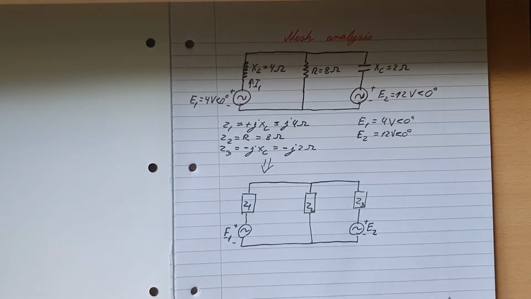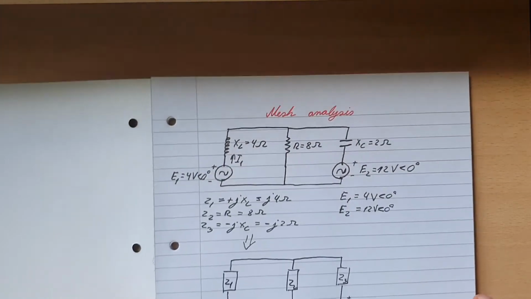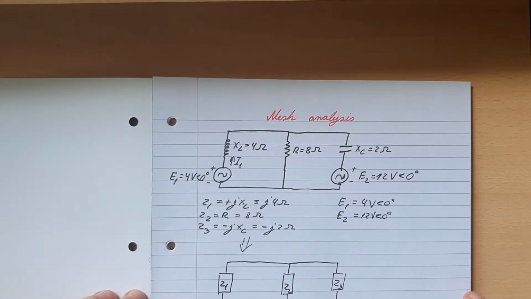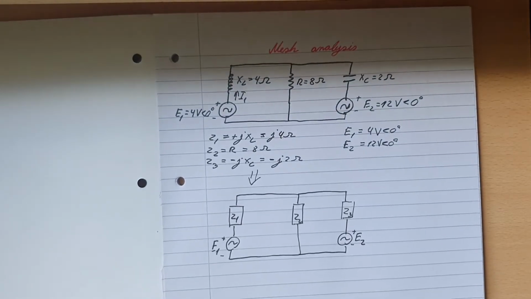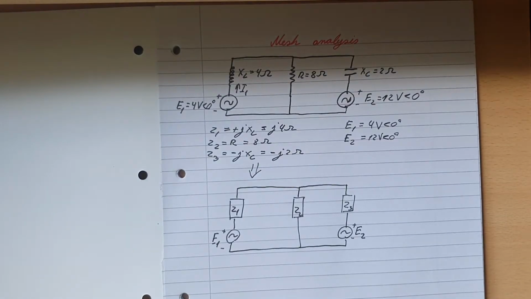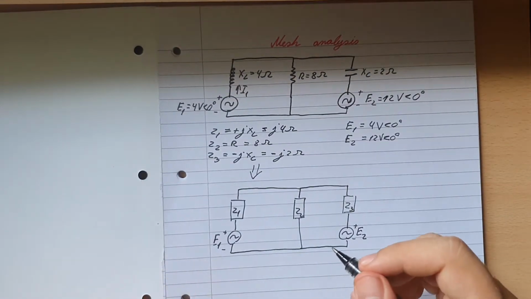Also, you may wonder why there is no formula page like I usually do. Well, it's because it's mesh analysis, and we already did that with resistors, and there isn't really any difference between them. They're exactly the same. The only difference is that we use complex numbers now because they are AC sources. But anyway, let's keep going, because there is nothing new to add to it.